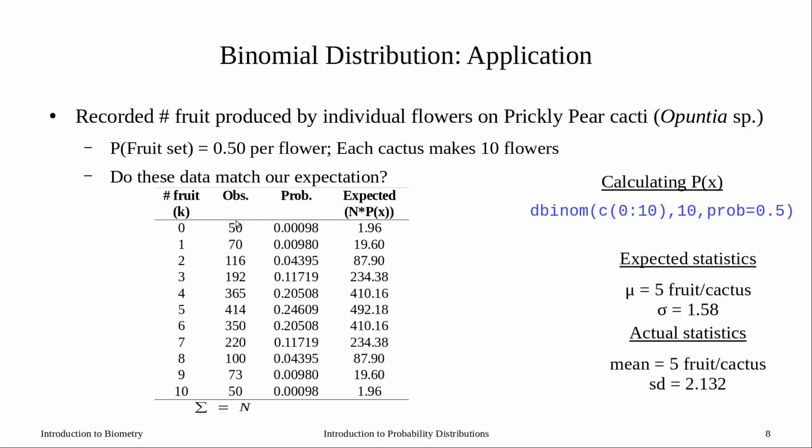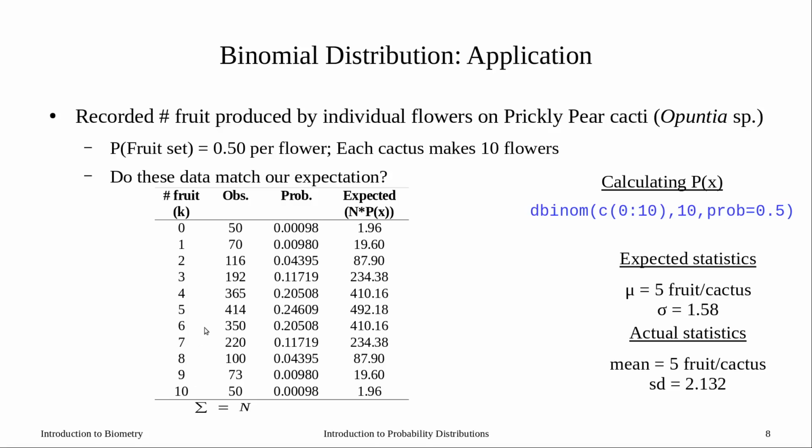So we have our observation, so this is our frequency table. We're given the probability of fruit set. Question is, what's our out of number? Well, the out of is this first column. So 10 is the maximum. It has 10 flowers. We can have 0 fruit, 0 of those flowers setting fruit. We can have all 10 setting fruit.